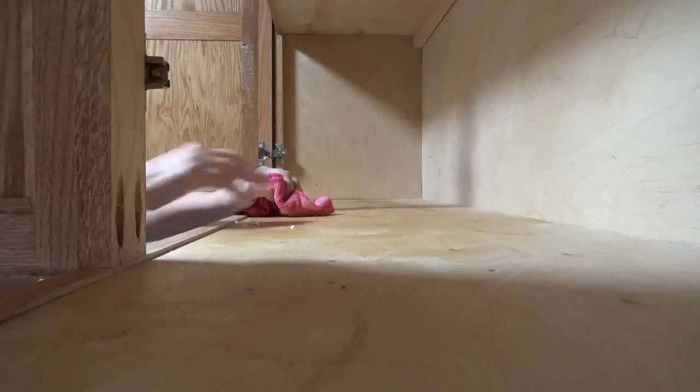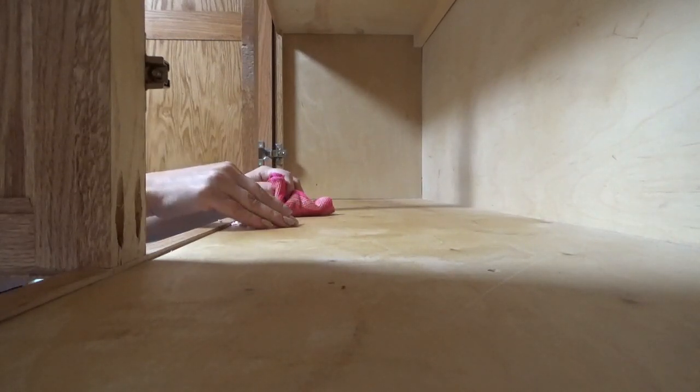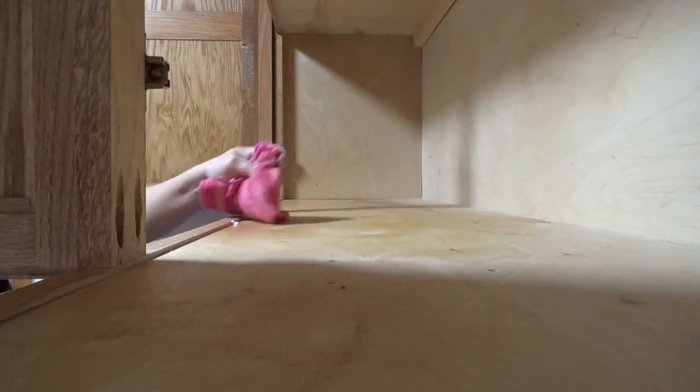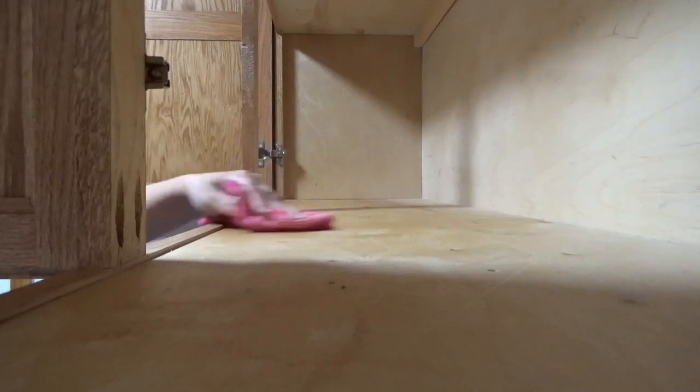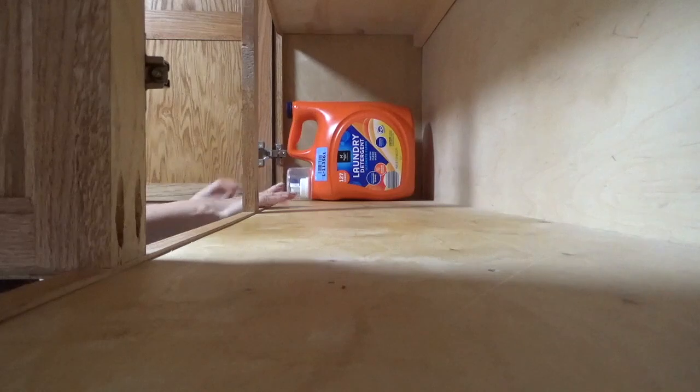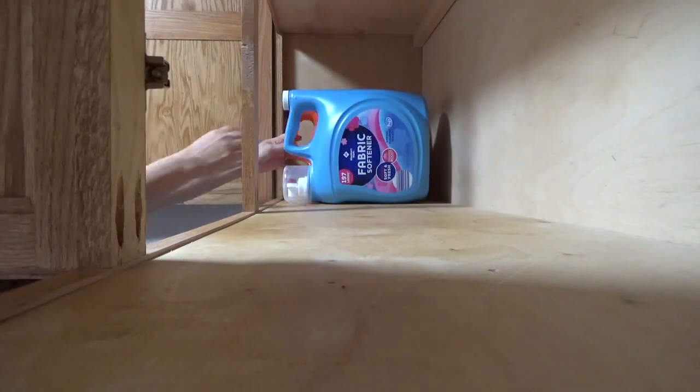What I'm trying to do here is pick up some scent beads that were dropped on the shelving, and I'm trying not to drop those on the floor because my dogs eat everything and I just did not want them to eat these scent beads.